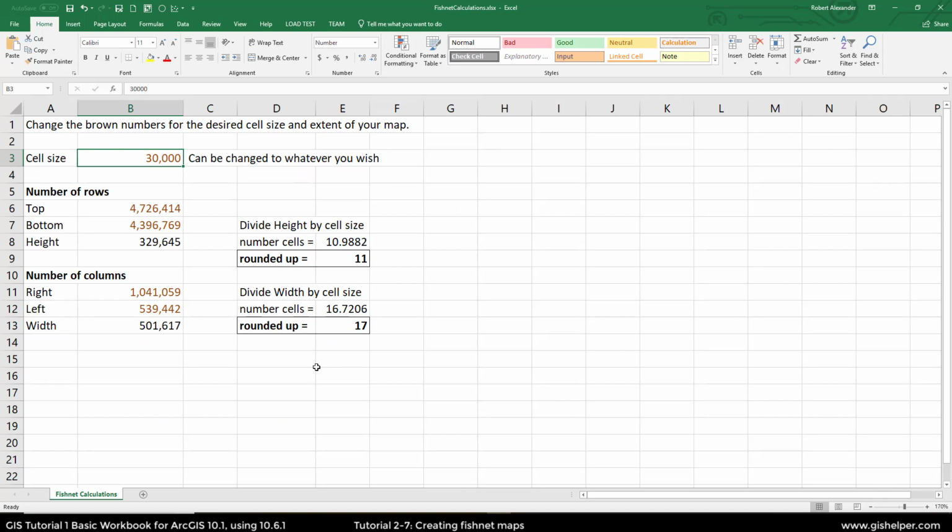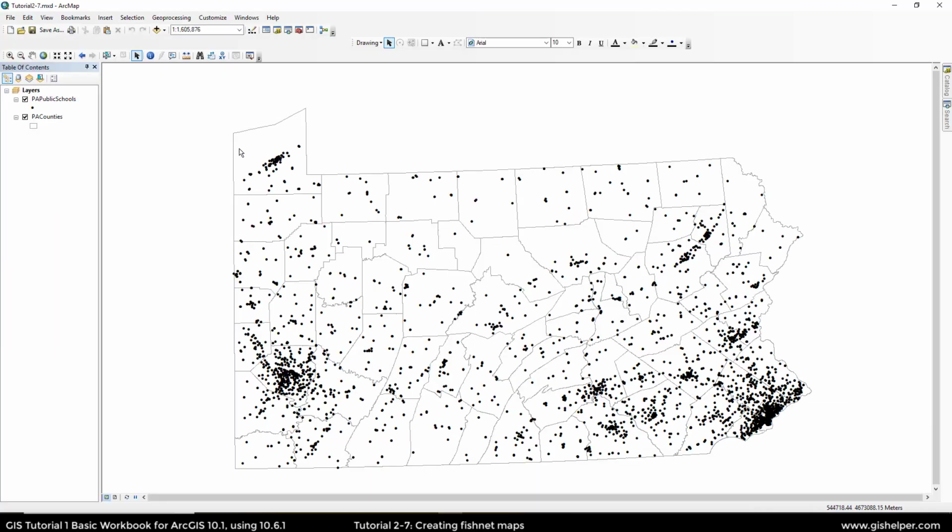Now where you see top and bottom, right and left, these are coordinates. So if we go back to our map and come over here, I believe we're supposed to go up to the very top and see that it's about 4.7 million.